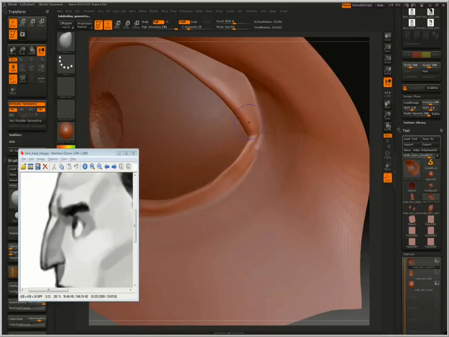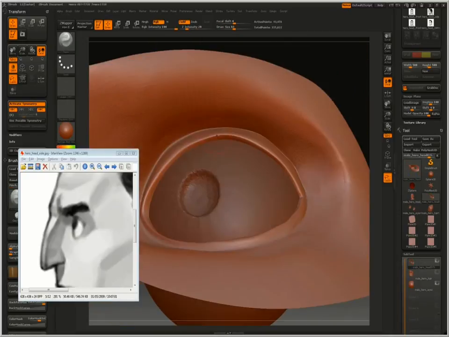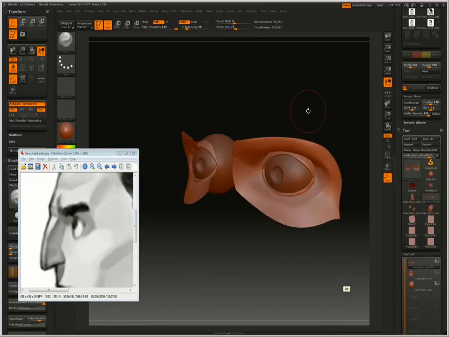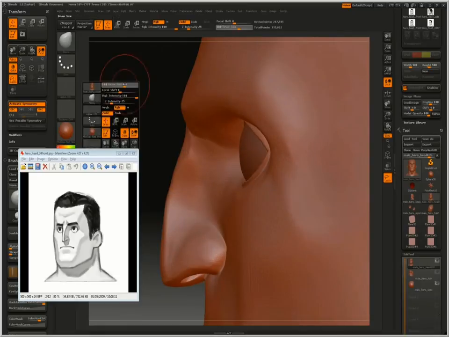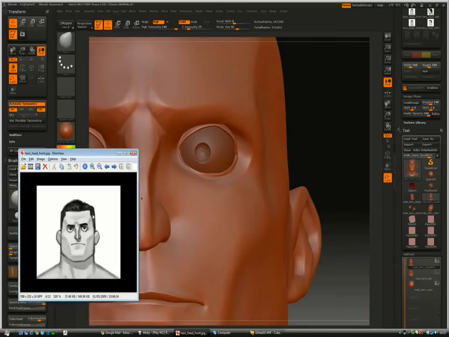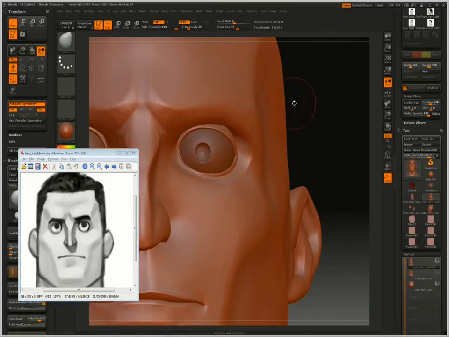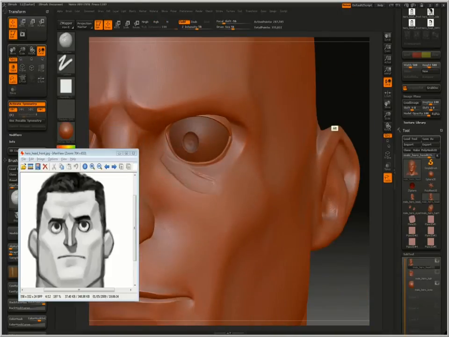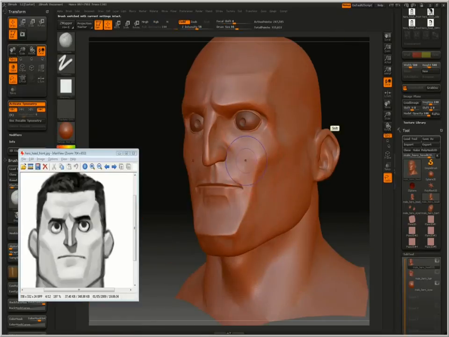So now this is just a lot more tweaking and smoothing and going over every single area, so I'm going to skip this part. I'm going to move to the next chapter, which is the hair. It's also a very crucial part of the character. And then later on we'll come back to the head with fresh eyes and be able to see what we missed, what mistakes we made, and rework it a bit more.